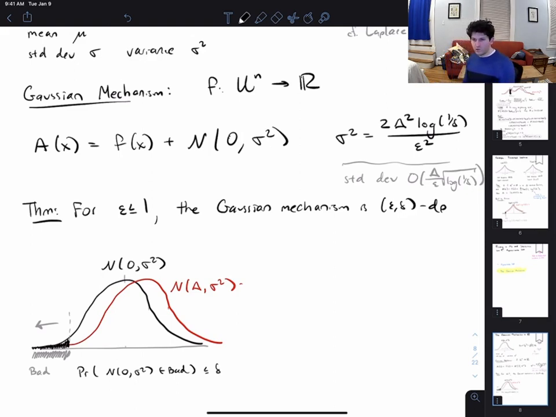To do the proof more formally, we're going to have to actually calculate the ratio between the two curves, and figure out some way of getting a handle on what the bad region is, and then argue that if I draw a sample from the black curve, the probability of getting in that bad region is going to be small. What's going to follow is some algebra and some calculations, but I want you to have this picture in mind. That's really all we're trying to do.